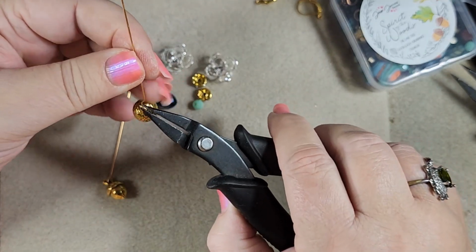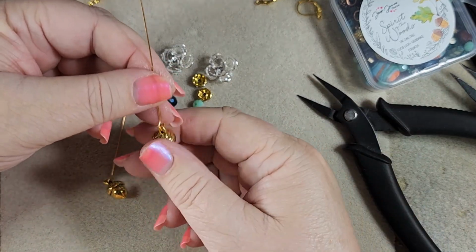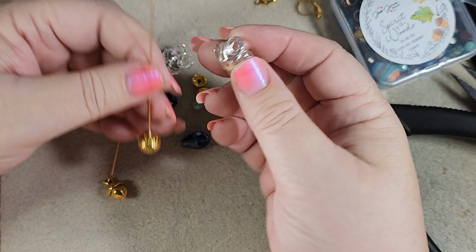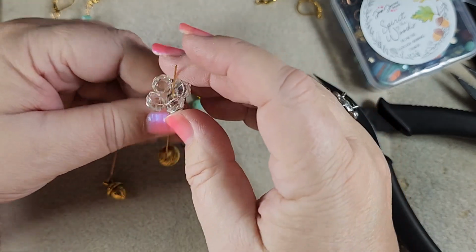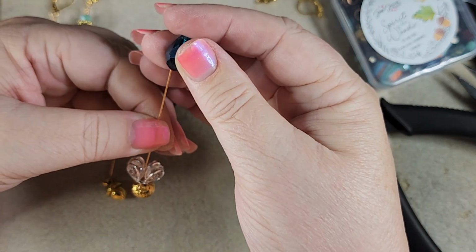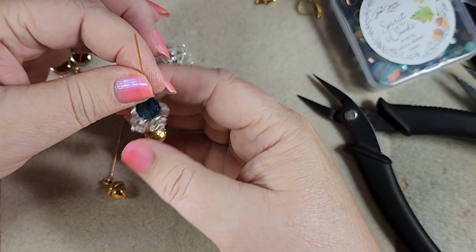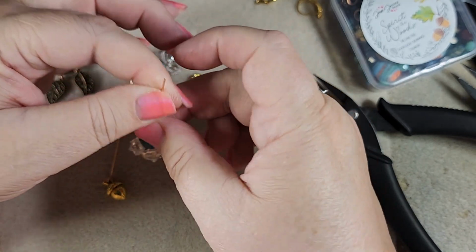And then close it back up. Now that we've got that part done, we're going to feed on our really pretty crystal here. We're going to put it with the loops up, because what we're going to do then is drop this teardrop so it falls right down into the cone part of that.